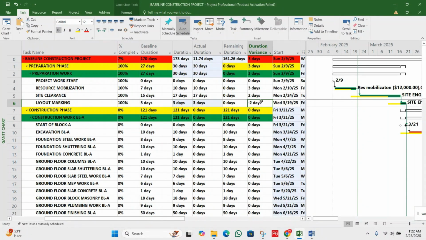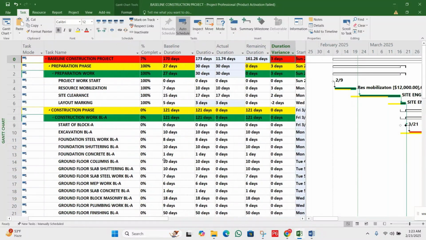When we complete any task earlier than the completion date, the system will show that duration in minus. So this is positive, and without minus you can see that is the negative. The overall difference here is minus 3 days.